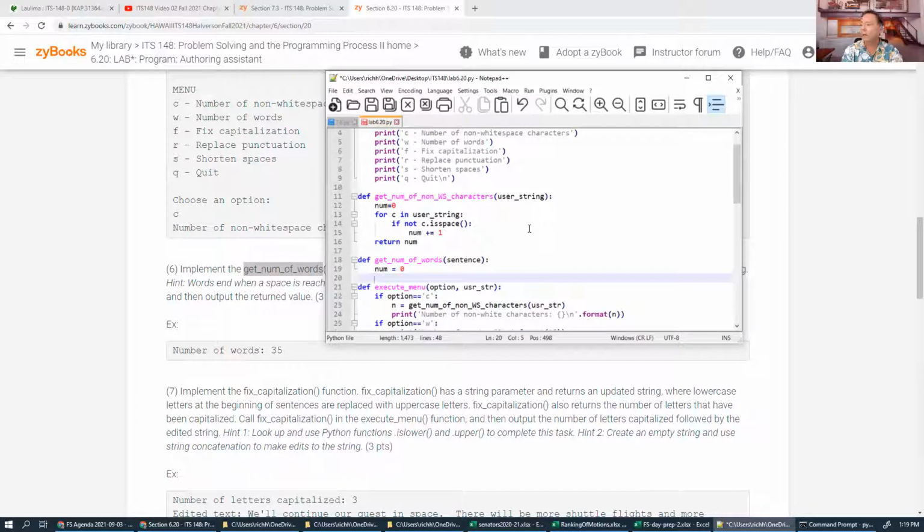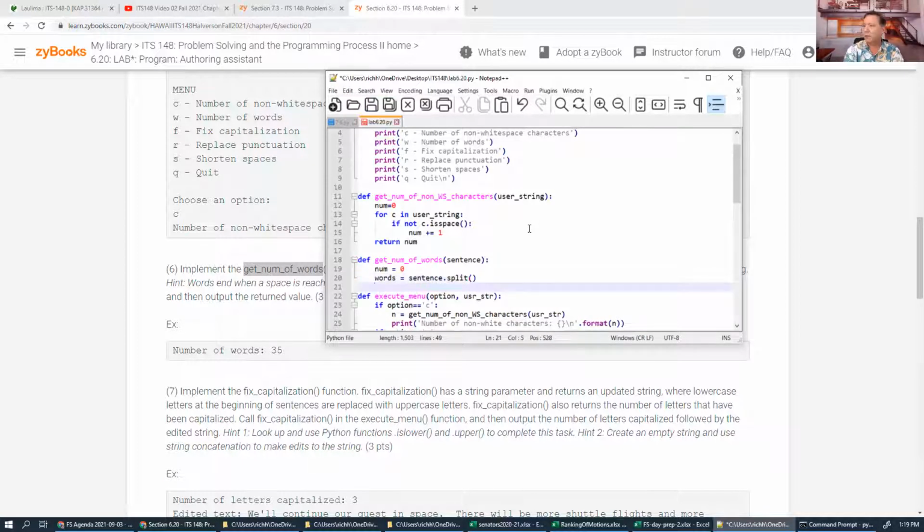Oh, I know. Words equals sentence split on spaces. And then I'm just going to say return a length of words plus 1. Is that right? I think. So I don't need this at all.